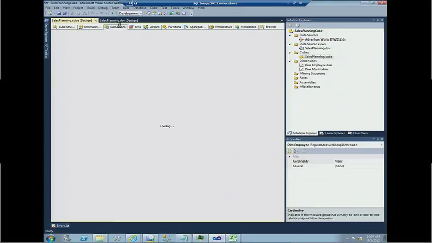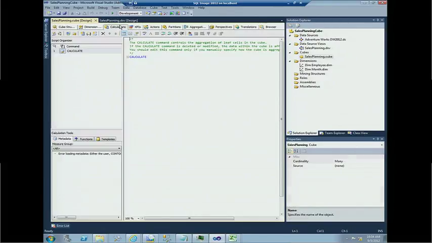I also have the ability to do calculations in the cube. This is one of the things that I've not included in today's session because what I want to show is going to take too much time. But what I'm able to do here is create calculations around the data that's in the attributes and in the cube.